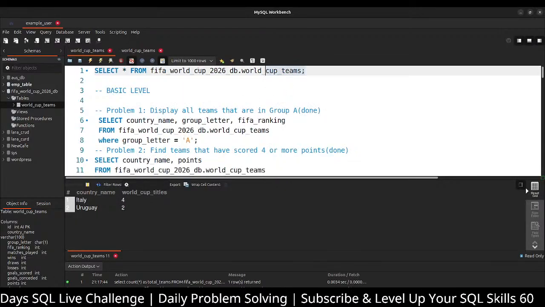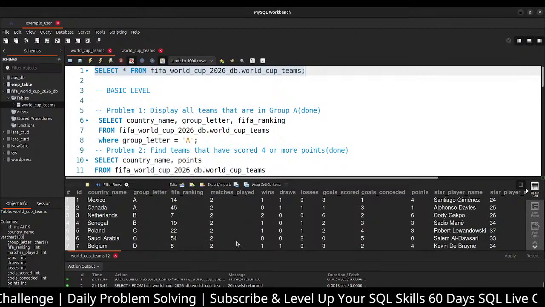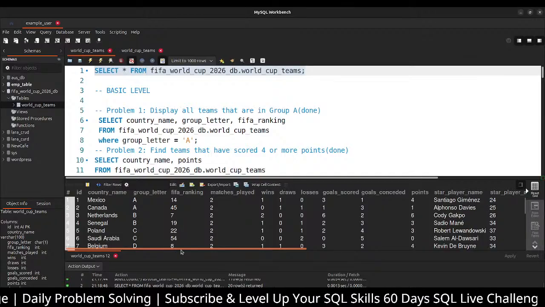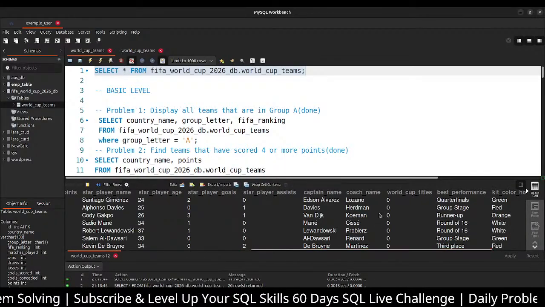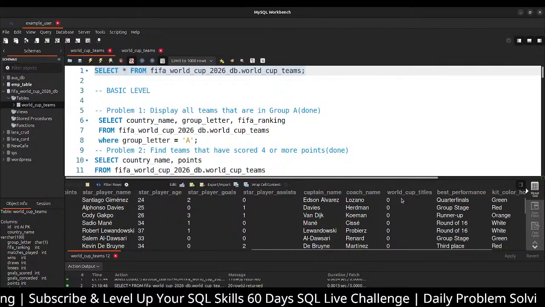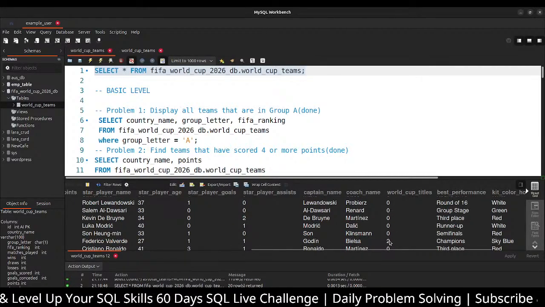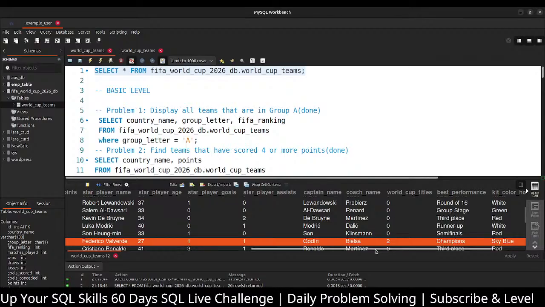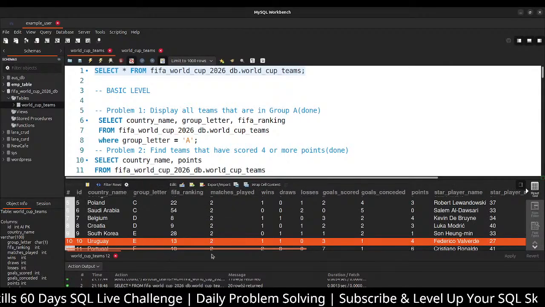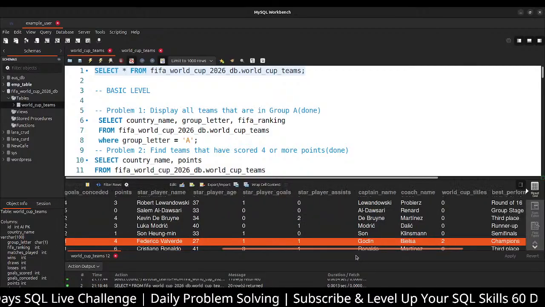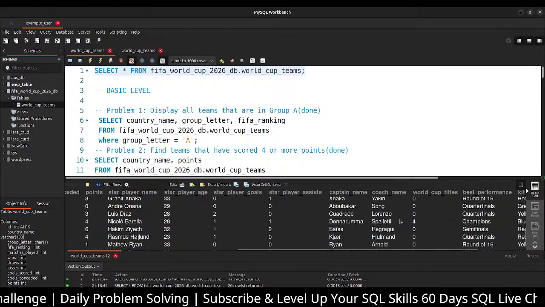So from our column, let's check whether it's correct or not. World Cup titles, as you can see, most of the teams have 0, and only this one is our Uruguay, and the next one is Italy.